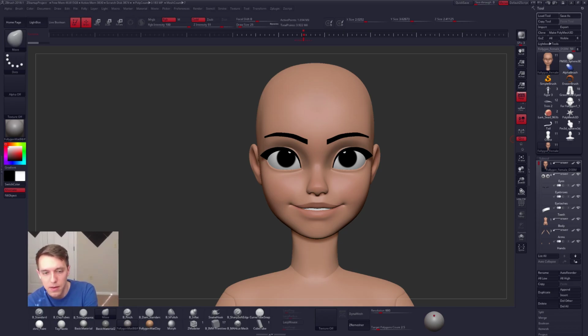Okie dokie. I believe this is a head by Alexander. I think we had Alexander on the live critique last week, or maybe the one before that. But let's go ahead and download our next model.